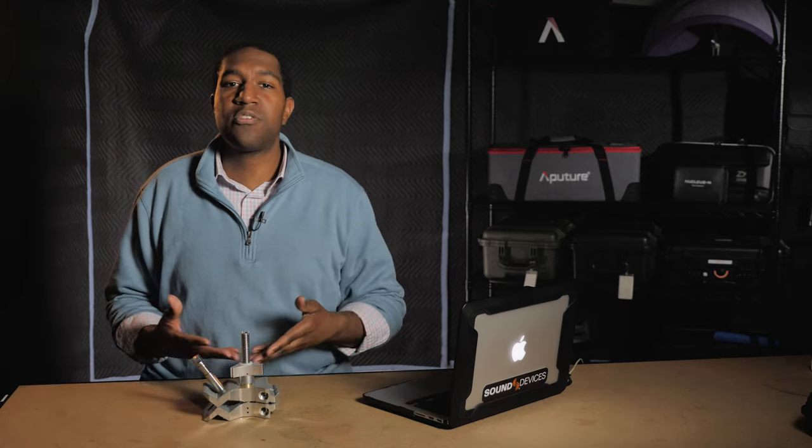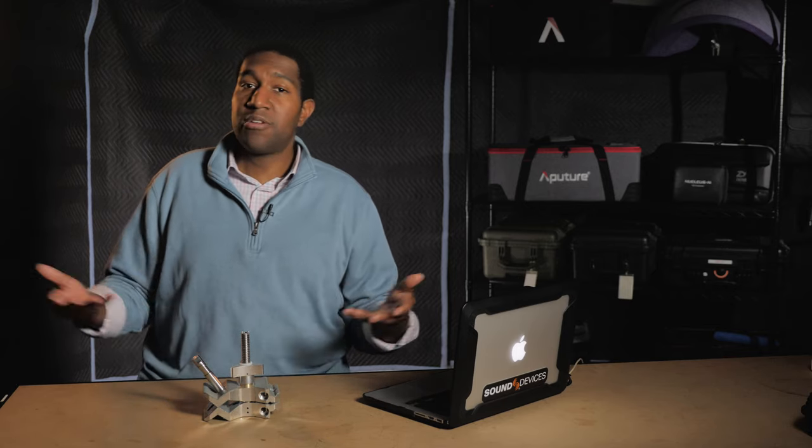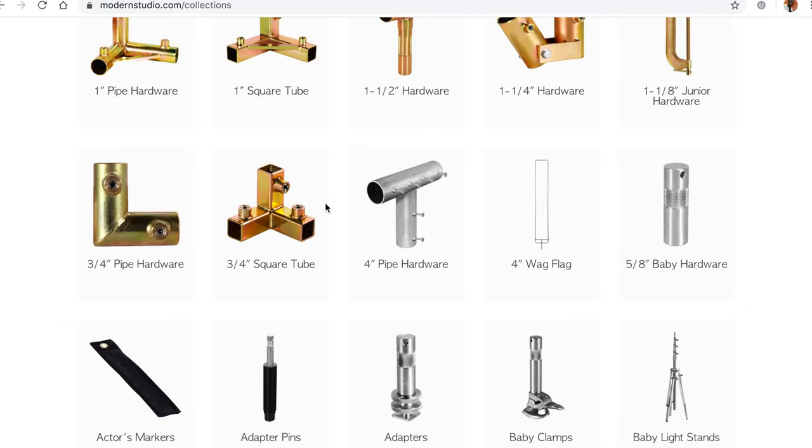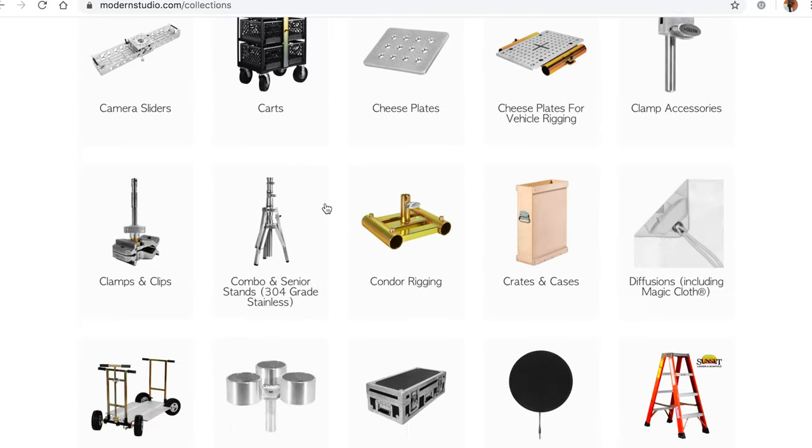Well, obviously, grip trucks would benefit from having these at the ready, but also people who have a need to conserve floor space, hang your lights or other grip equipment up overhead, and keep your floor free of light stands and even cables. So I really think Modern Studio is onto something here, and I think they've been onto something for a while. I really look forward to seeing what they come up with next, and I will just tell you right now, please go check out their website and see what solutions they might have for you if you're in the market for innovative, useful grip equipment.